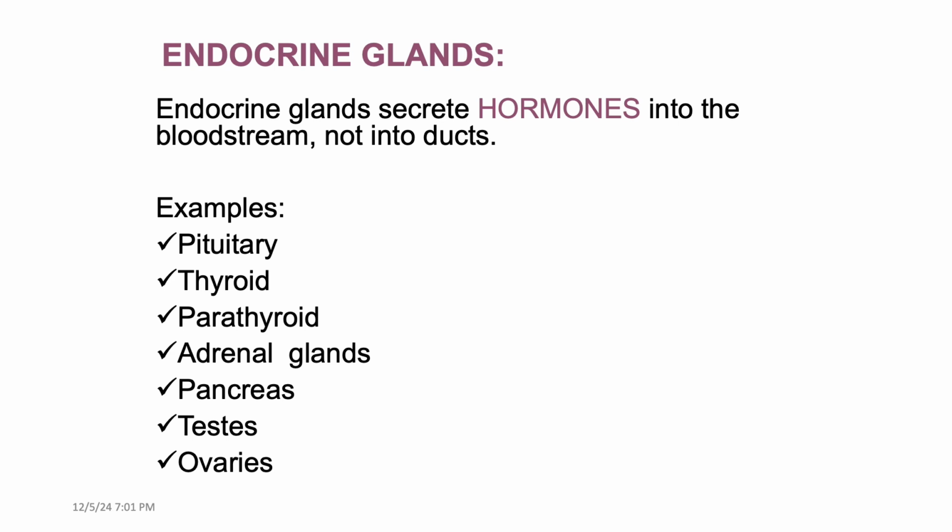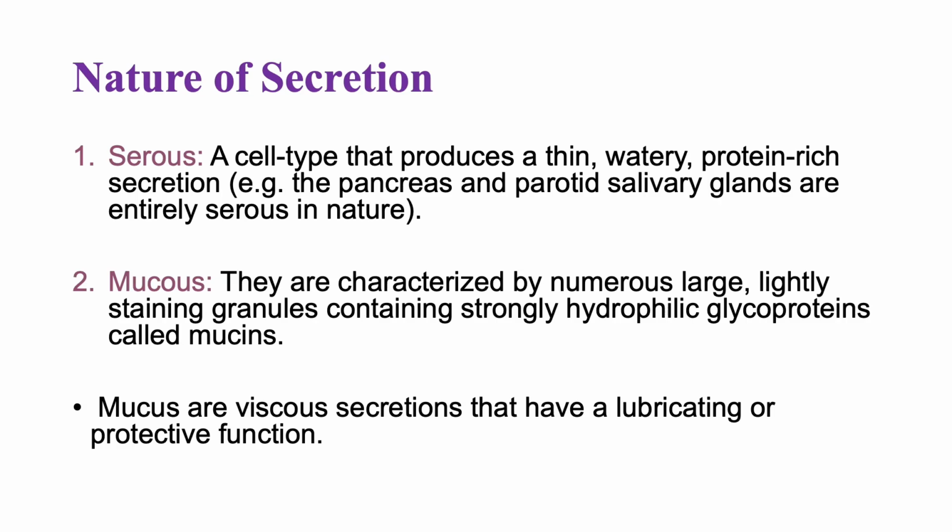So if you are listening carefully, all that I'm emphasizing is the difference. Okay, one that has its duct connected to the epithelium that produced it, which becomes exocrine, and the one that loses its connection. And the secretion can be in two forms, either a serous type or a mucous type. So we are talking of the type of product that comes out of the secretory portion. If it is serous, then it is very thin and watery. Okay, it is protein rich. An example is the pancreas and then the parotid gland, which are classified as entirely or purely serous in nature.